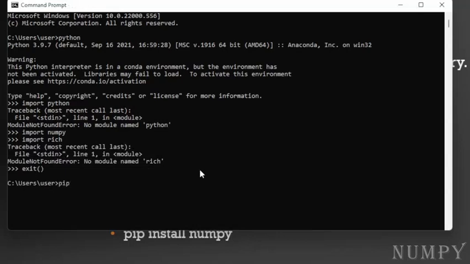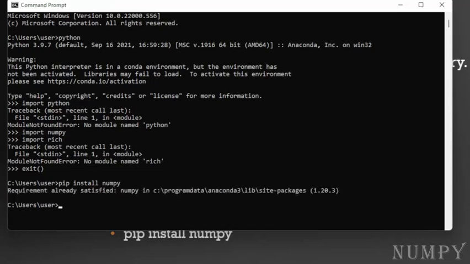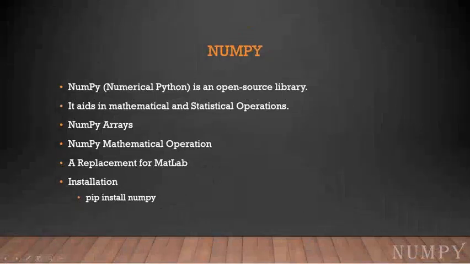Else you can just pip install numpy. This works with respect to our host PC. Again, it is telling me the requirement is already satisfied, so it is already installed in site packages. That is what I was mentioning. You can go ahead and check site packages to see which packages are pre-installed. This is pre-installed because most Python developers use it. So over there you can go and understand. That is about NumPy, and we'll be dealing with all the examples in the next video.